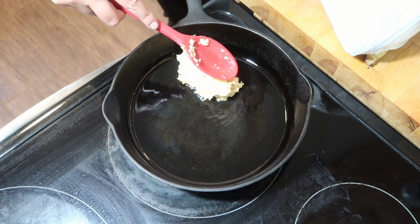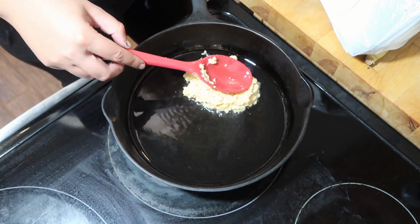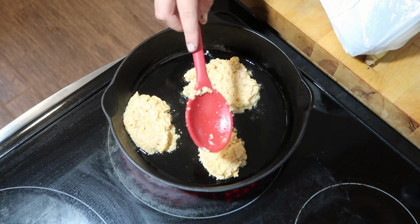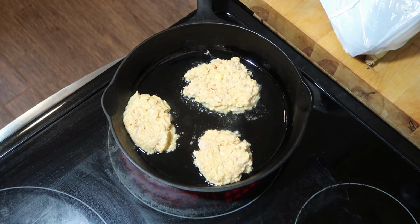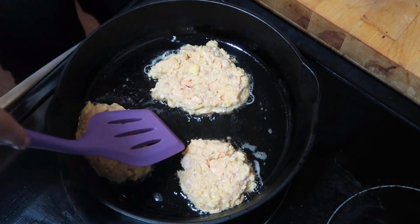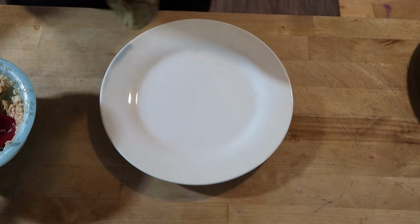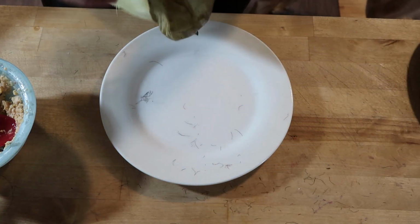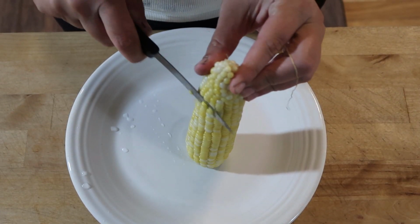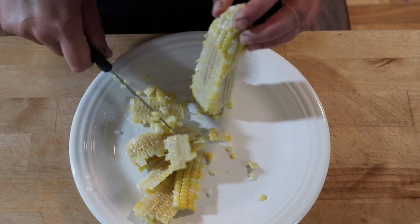To my preheated cast iron pan, I'm adding some olive oil, and then I'm just going to fry these patties up one by one. And now that those patties are frying up, I'm going to take some of this corn off the cob, and after those salmon patties are done, I'm going to heat this up in that same cast iron pan.